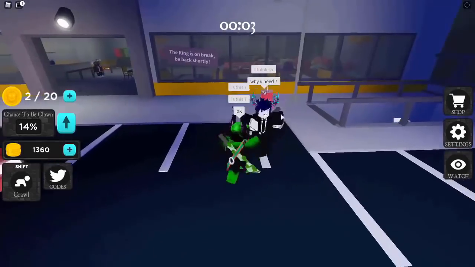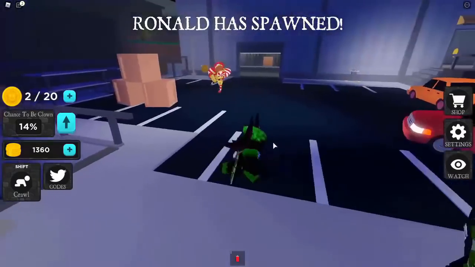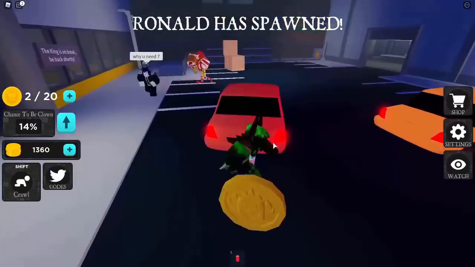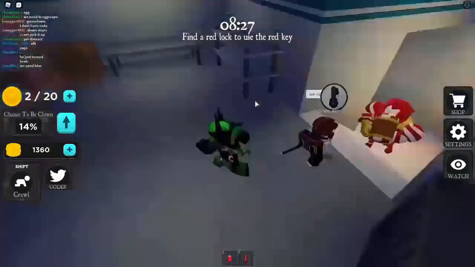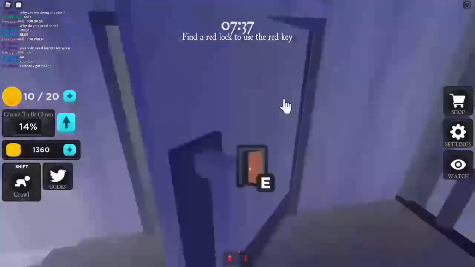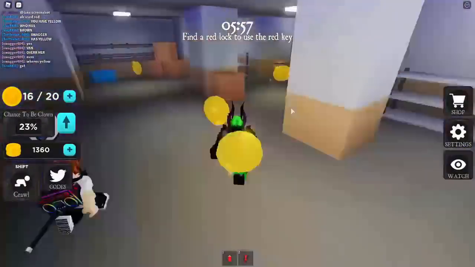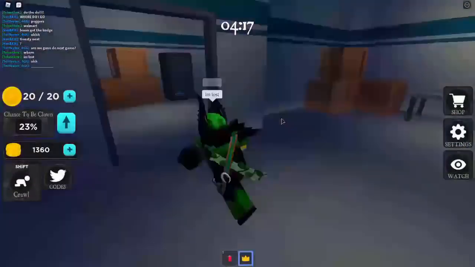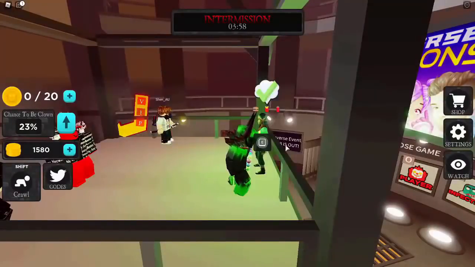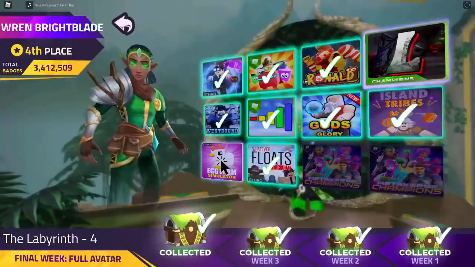On part 7, the soda is right here at the spawn, so you just need to collect it, and that was pretty easy. Make sure you avoid Ronald, though. You don't want to get hit by him. There we go, I got the soda, so now I'm gonna talk to Wren again, and I got the badge. Then the fourth game is the Labyrinth, and this one takes a long time.